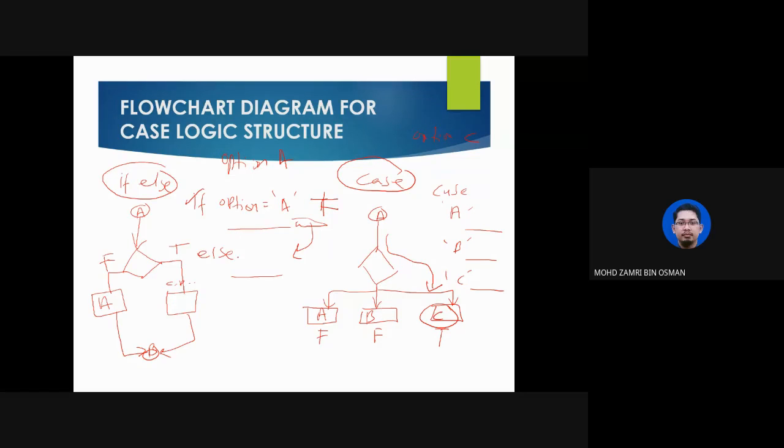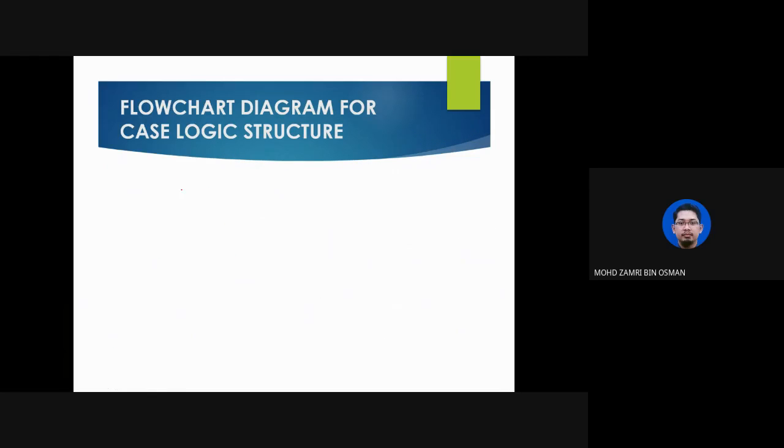Okay. So you will see that there are multiple if else statements here. Let's say we have more than two conditions. If, let's say this one, and then we have if else again. This one is another condition. This condition again, and then we have if else again.